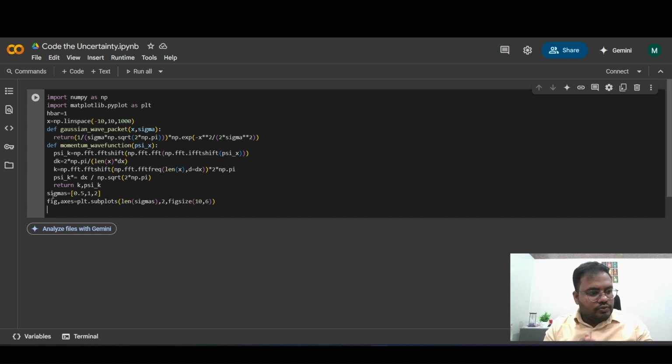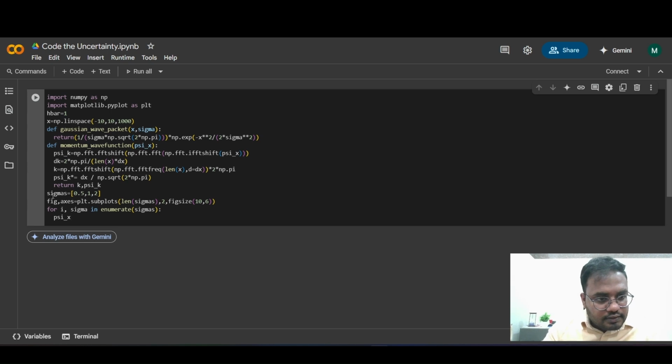So here we are going to use a for loop. For i, sigma in enumerate of sigmas: psi x equals gaussian_wave_packet with variables x and sigma.